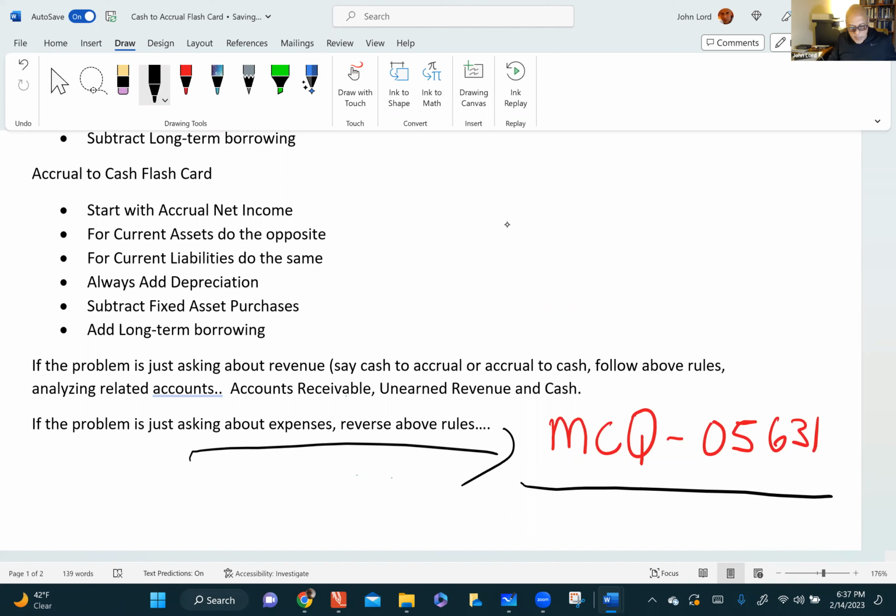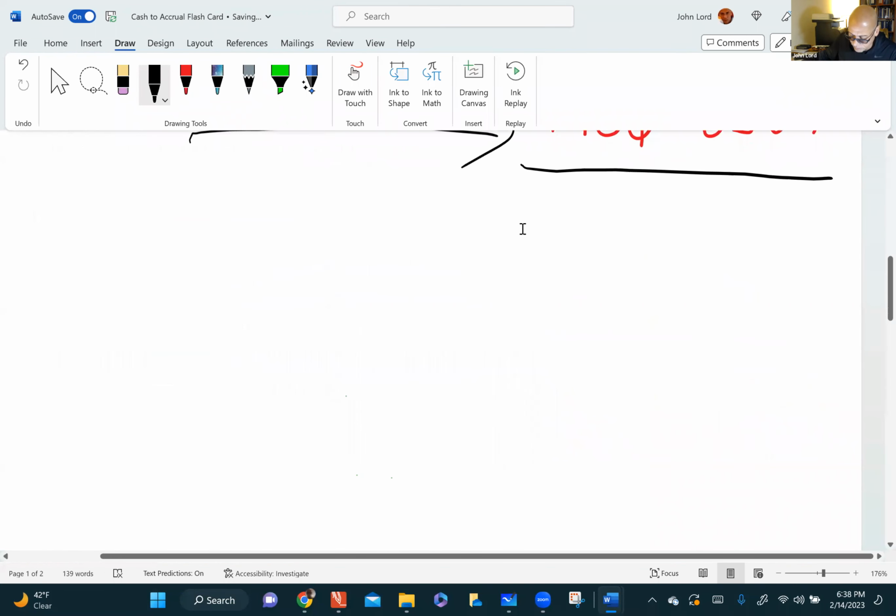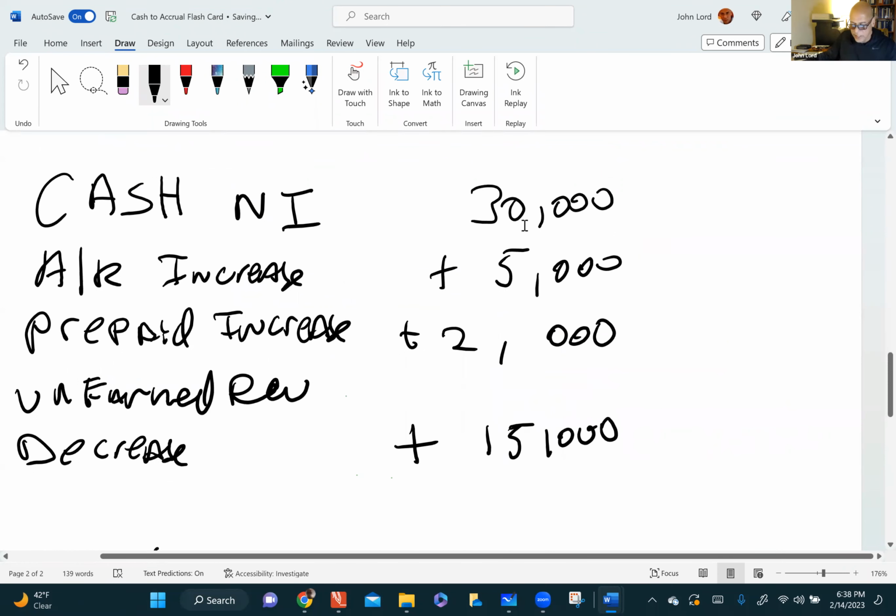What I want to do right now, and hopefully you've got that flashcard sitting there next to you now, so that you can go ahead and see how you would have answered the question, the thing that we're going to look at. And it's also written for you here, okay?